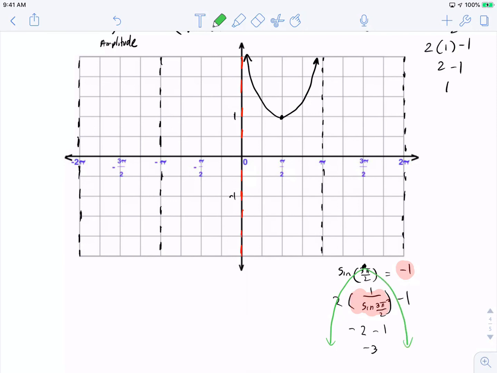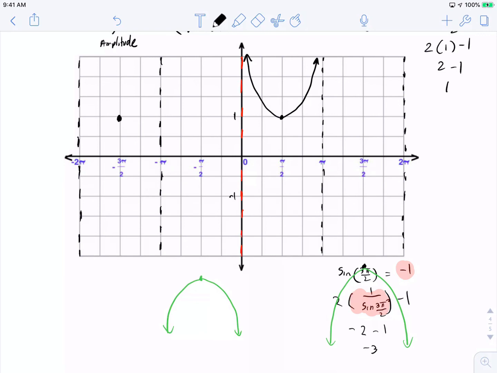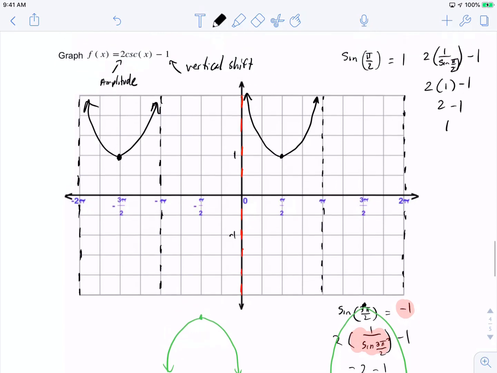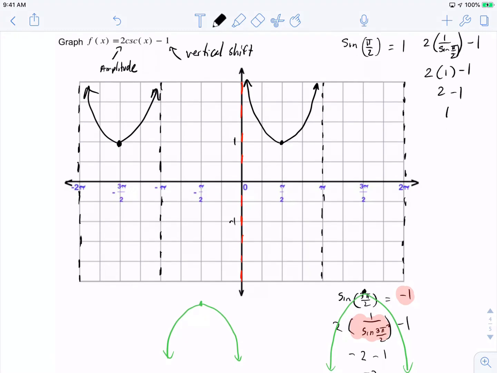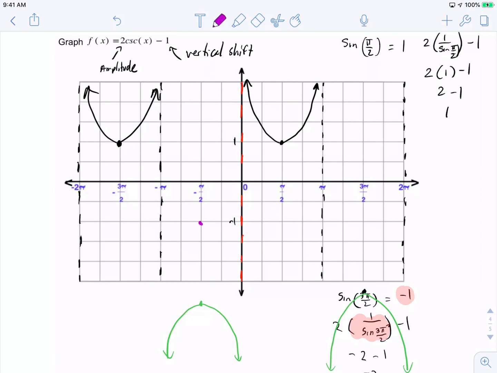So now that we see that, in order to graph the others, this one would go here and go this way, and then the other one on this side would simply be up here like this. So even though our top values were the same as cosecant, our values below got shifted down by 2. Because what our original cosecant function would have been at this point here was dropping down, going this way. But then we did a shift of 1 and then a shift of 2 down. So that's where we got that 3. And then here again, this is where we would have been, but there's 1 shift and 2 shifts down because of the amplitude multiplying it.